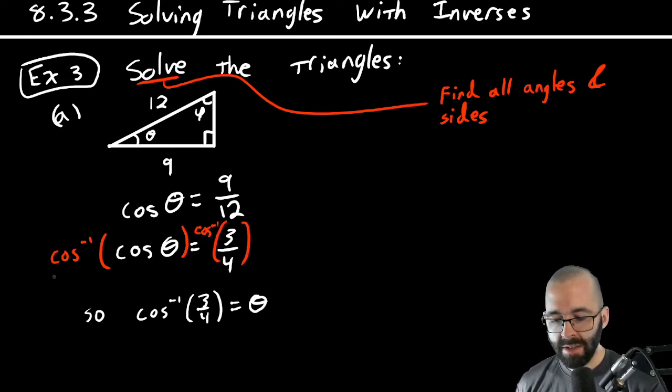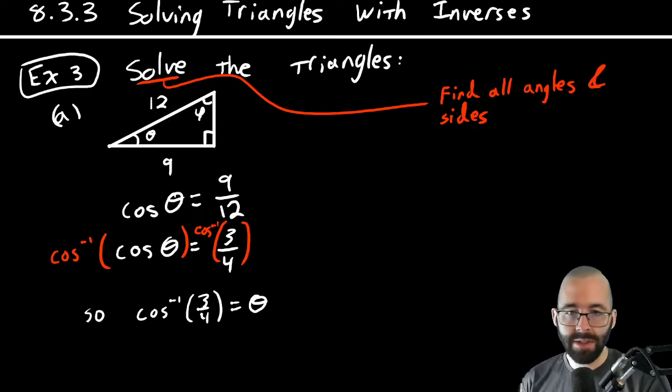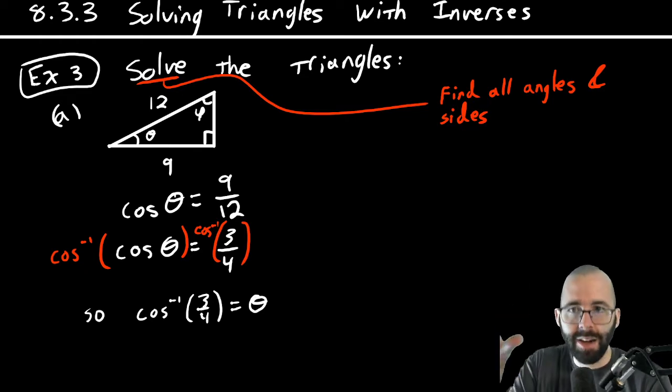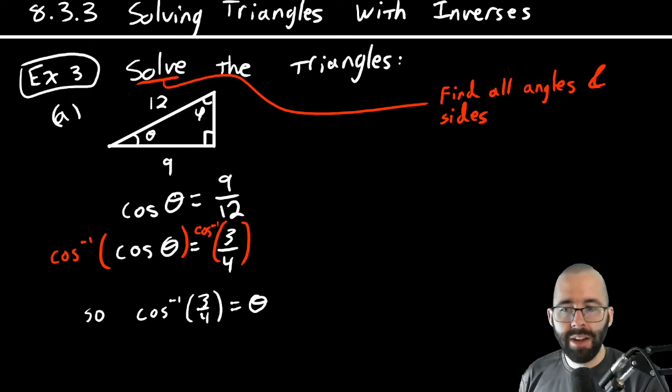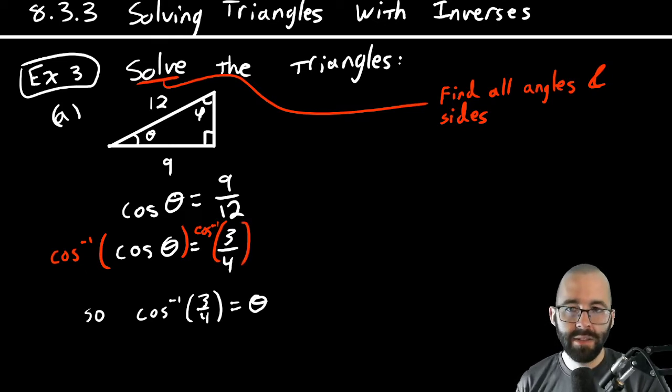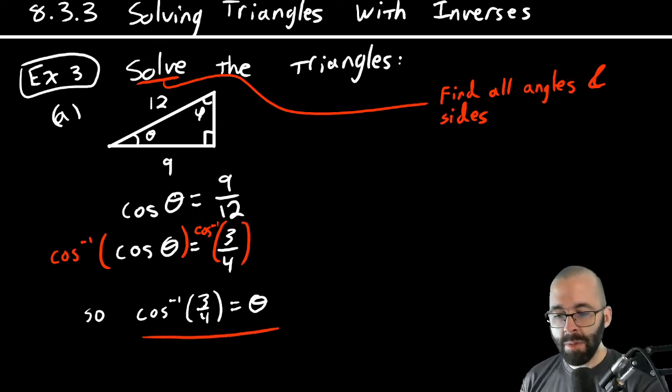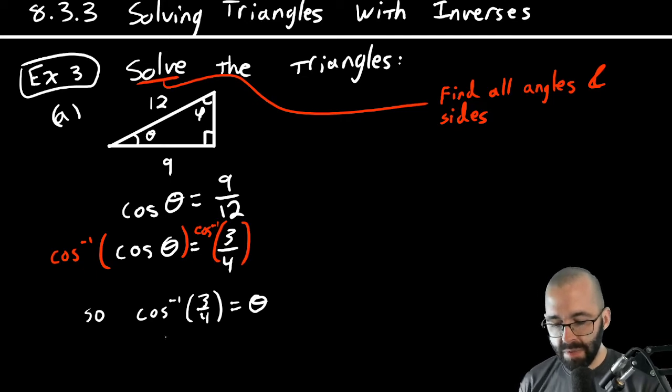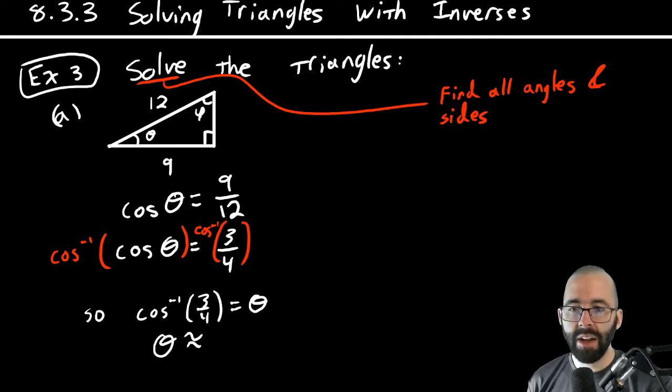If we do that, this left-hand side cancels out because theta is in the range of inverse cosine. Theta is between 0 and pi over 2, so they cancel out. Sometimes they don't always cancel out. We'll talk about that in the next video. But here they're going to cancel out and we're just left with theta, which is what we have. There's a couple ways of thinking about how we get to this point. The important thing is that we do get to this point and get an approximation for theta.